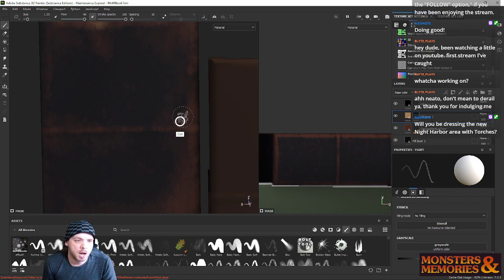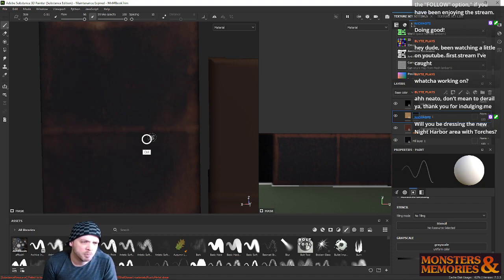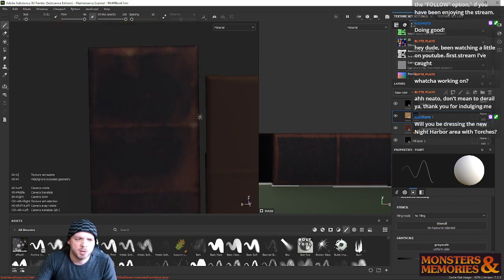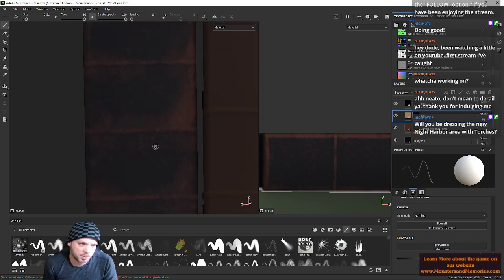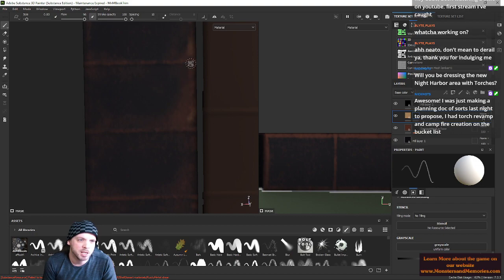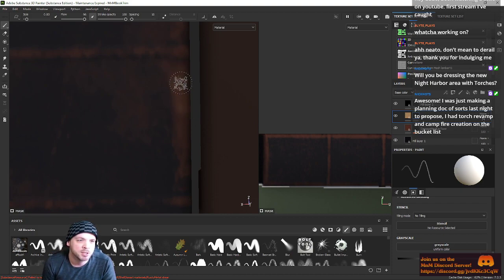The torches, I imagine I'll probably redo the torches in terms of what they look like, and then probably use them, but maybe less dynamic ones than we have currently. Probably less dynamic, because I noticed in a couple areas, I think the dynamic ones are causing some of those light bleeding issues, like by the wizard class building, and then the little secret area I was playing with. I had to remove some of the torches because they were giving away that there were secrets, because they were bleeding through the floor.